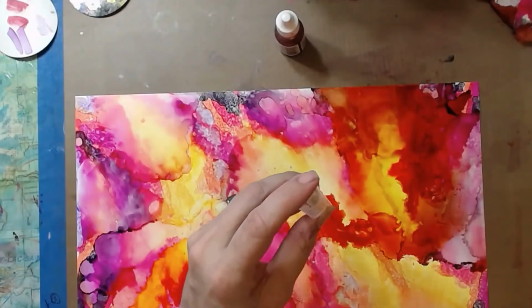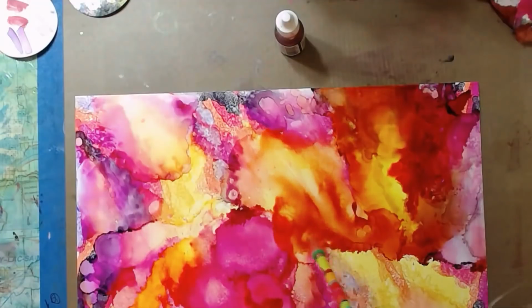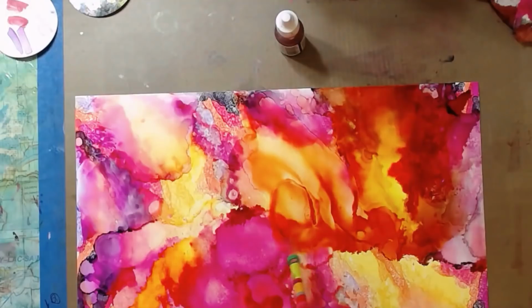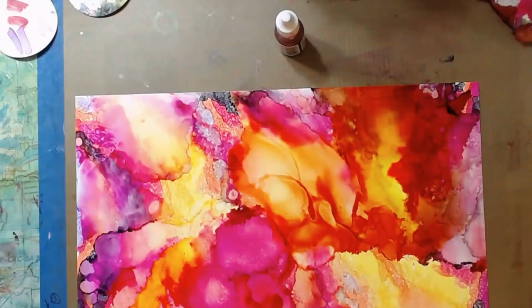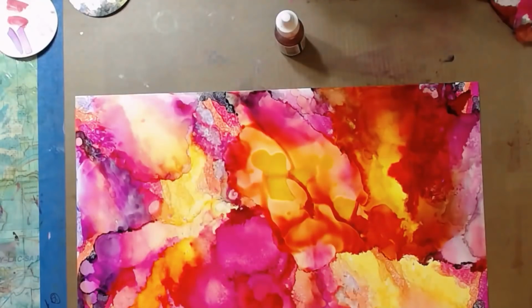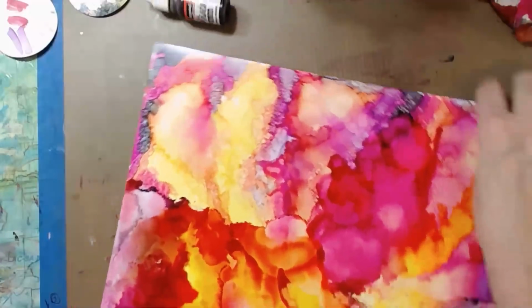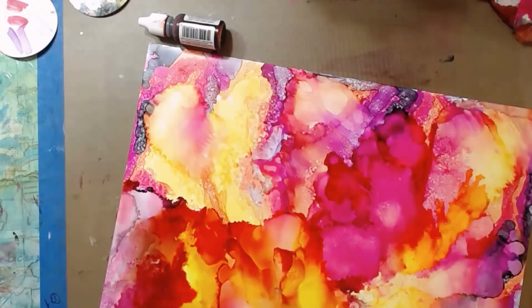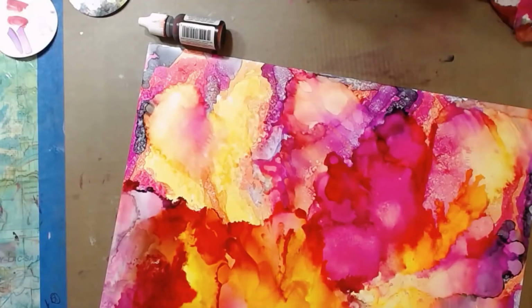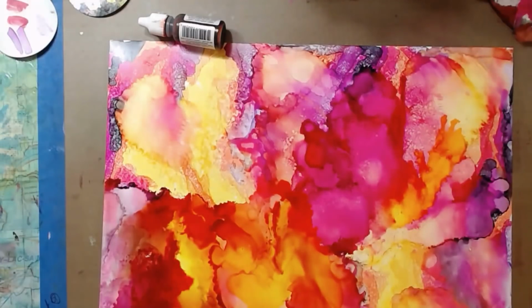I'm adding some alcohol so I can blend that. I'm going to add some yellow. I like that. I like the lights and the darks that you can achieve. All right, and I'm going to turn this. All right, I'm going to let that dry. That's a little brown down here. But I like this right in here.